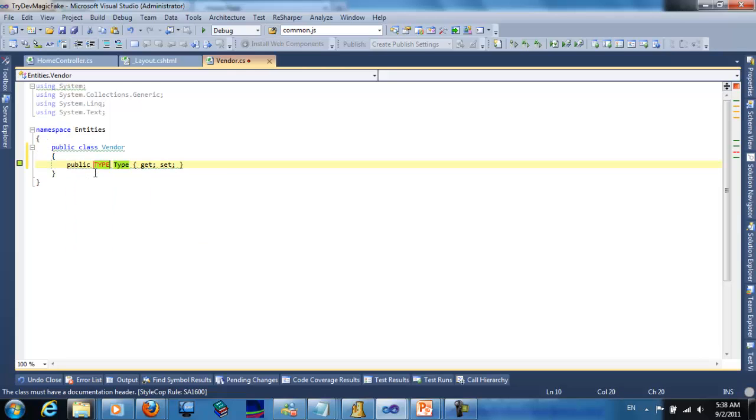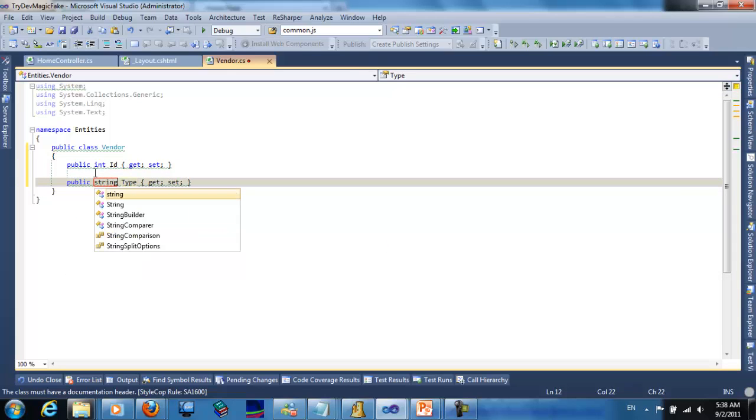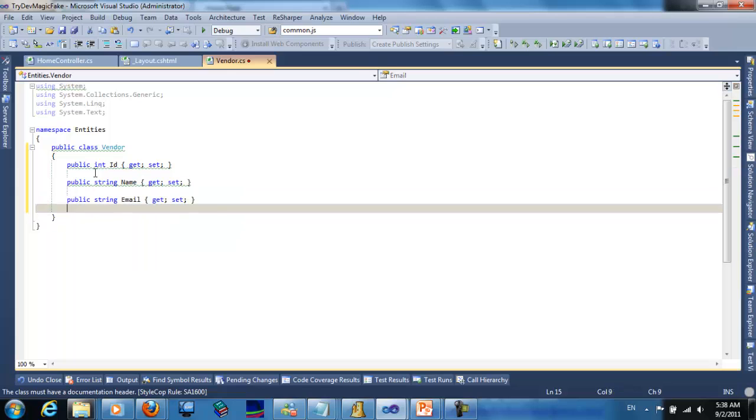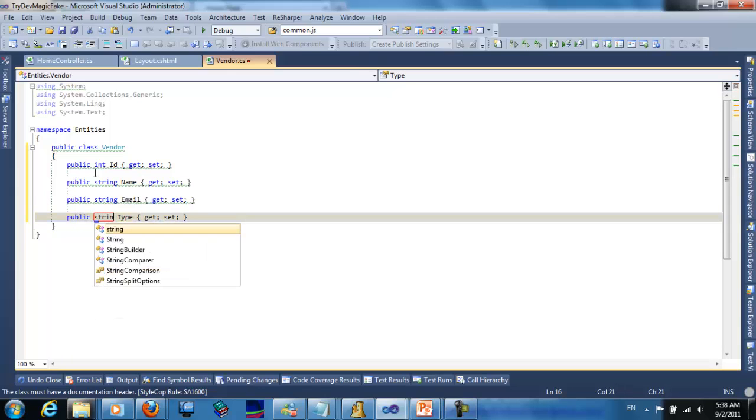We enter properties. The most important property, of course, is ID, and then any other property like name, email, address.